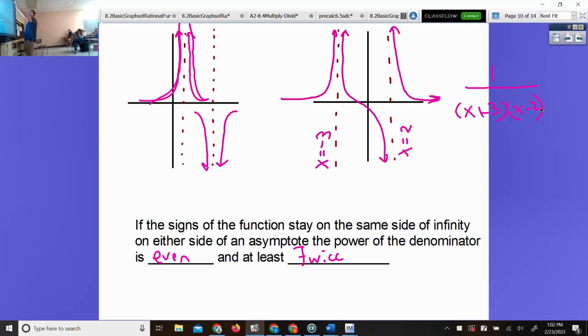What's happening here? How's the graph behaving near that asymptote? Both up. Same thing's going on, even multiplicity. Even. So at -3, created by the factor x plus 3, we have a 2. On the other guy, the right-hand side's going down, the left-hand side's going up. That's opposite direction, isn't it? Even or odd? Odd. That's how you write denominators, by looking at graphs.